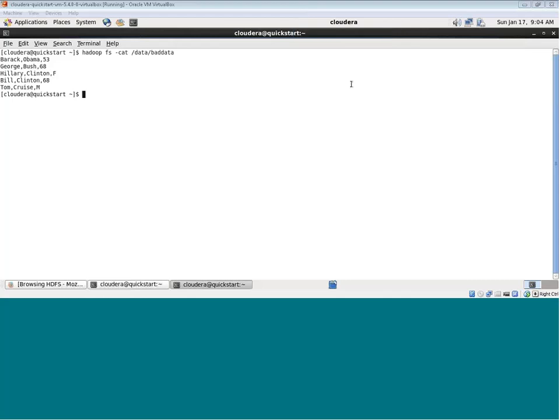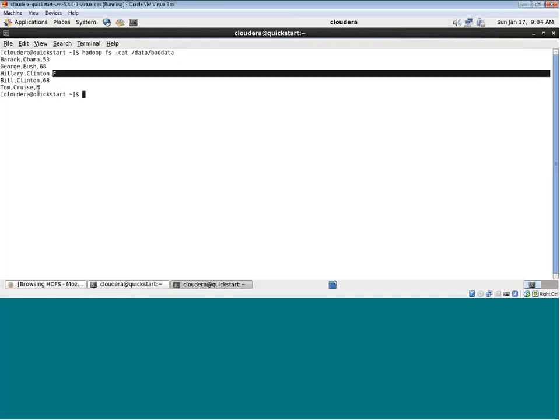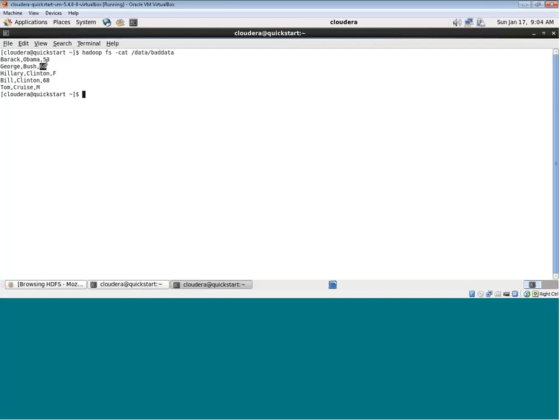Sure, no problem. I'll repeat that. See, this is the file I have, and this file will have first name, last name, and age, three columns. I have already stored this file data in HDFS. Two of the records in this file have F or M as the last column, which is not exactly the age value, which means it doesn't contain an integer value. It contains some character, but ideally it should be age, meaning an integer value. So these two records are bad records because they don't contain proper data.